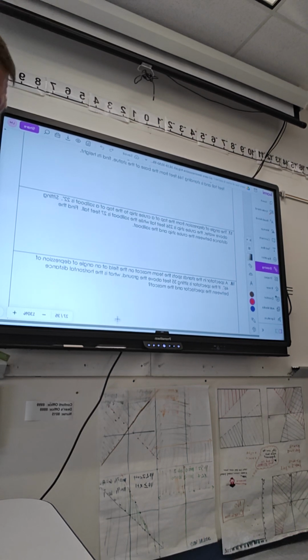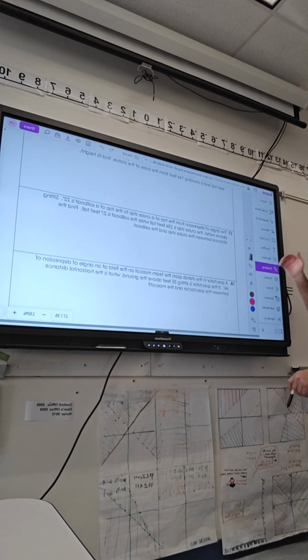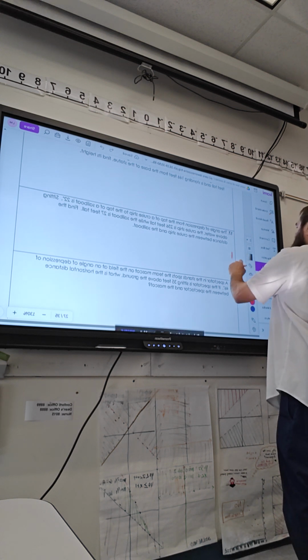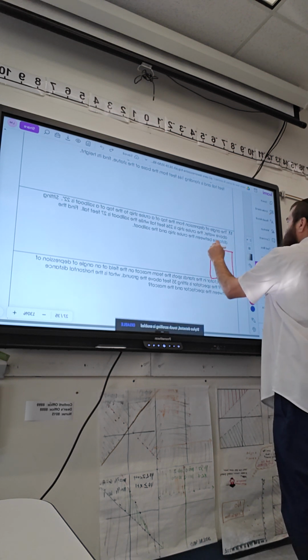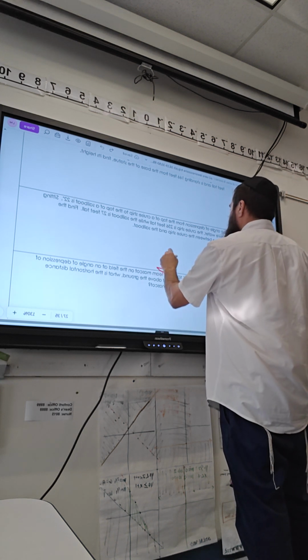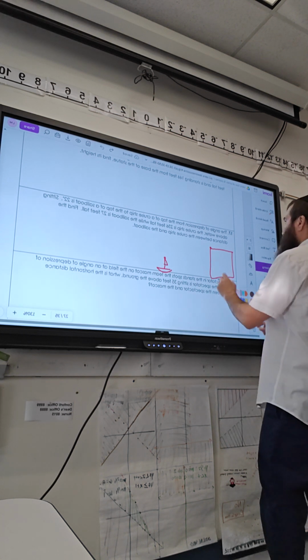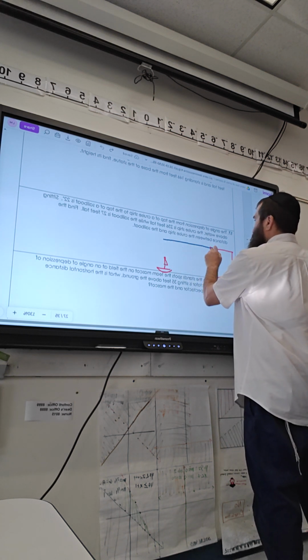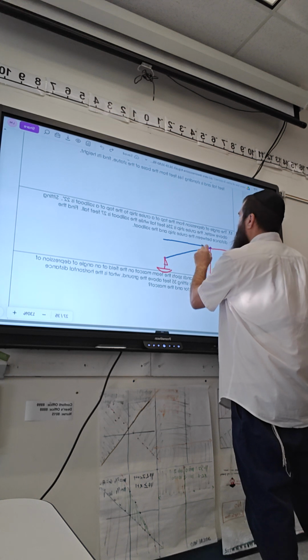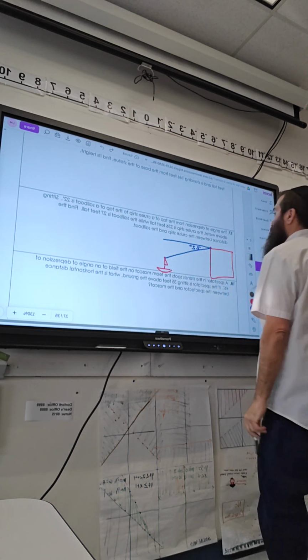Okay, so 17, here we go. The angle of depression from the top of a cruise ship to the top of a sailboat. All right, so here is the cruise ship because they're giant. To the top of a sailboat, here's a sailboat, to there, is 22 degrees. So this is officially the angle of depression.